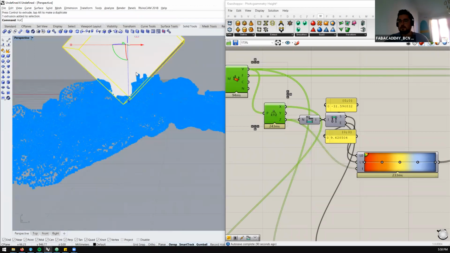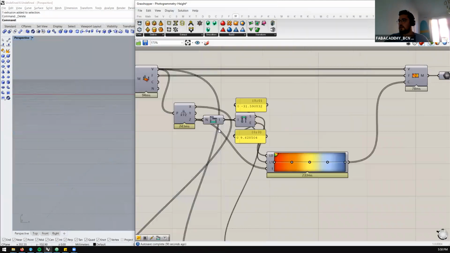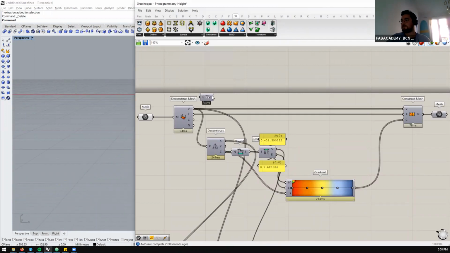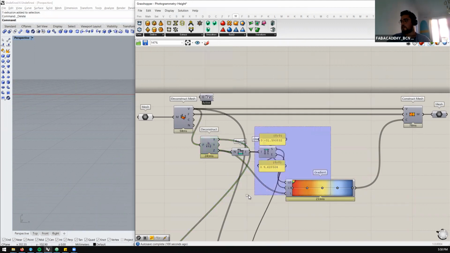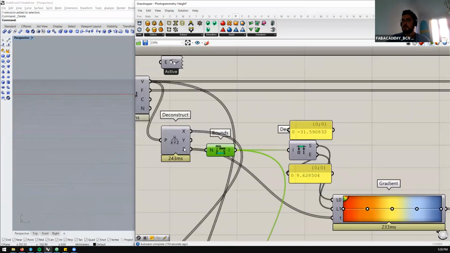Let me take this out. So we're going to extract the minimum and the maximum of, let me put the bifocals too. Bifocals. So we're going to deconstruct the bounds of the Z. It means to take out which one is the lowest value and which one is the highest value.